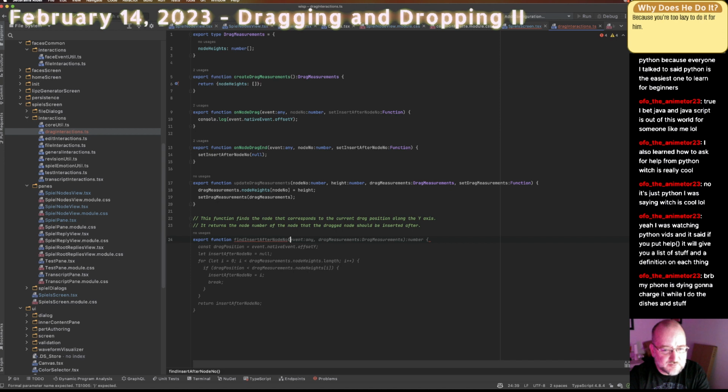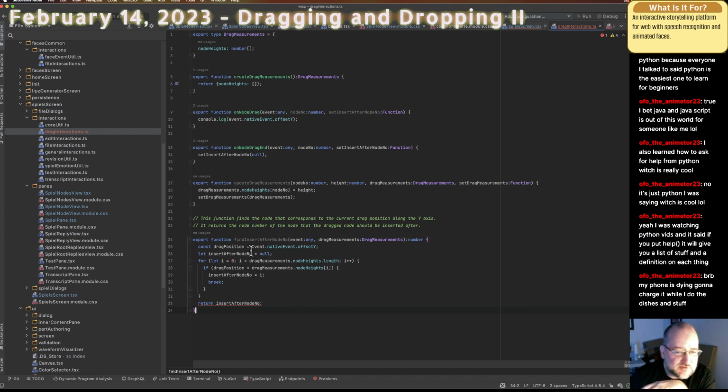But let's have this. Dang it. It won't wait for me to fix the thing, but I'm just going to hit tab and evaluate what it put there. Okay, so you said drag position equals offset y. Okay, I might change some of the naming there. Insert after node equals null. Well, that won't work with the return there. That's okay. That's easily fixed.